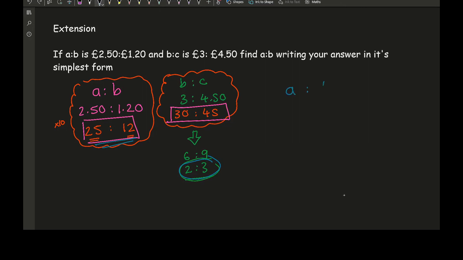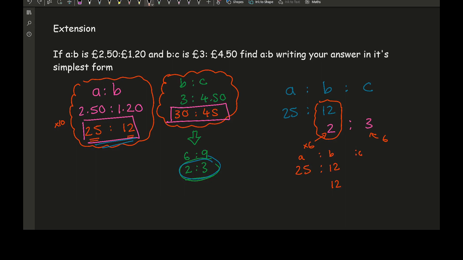Working with a to b to c: a to b is 25 to 12, and b to c is 2 to 3. The common multiple between the b values of 12 and 2 is 12 itself. So we multiply the second ratio by 6: b stays 12 and c becomes 3 times 6 = 18. The b values now match, so the ratio of a to c is 25 to 18. Can we simplify? No — so 25 to 18 is the final answer.